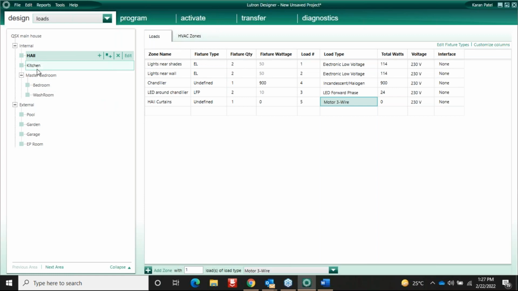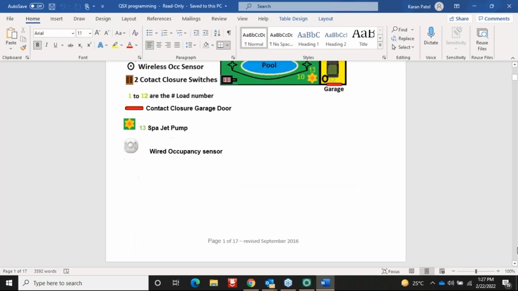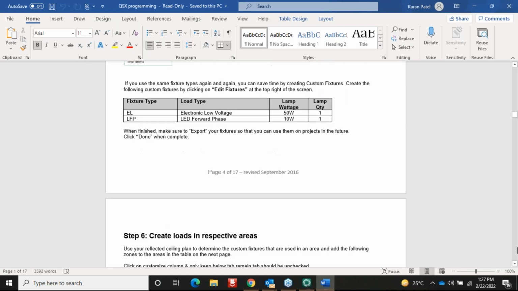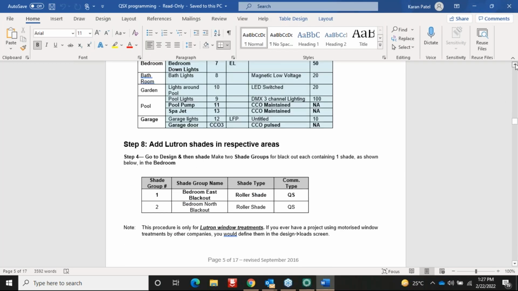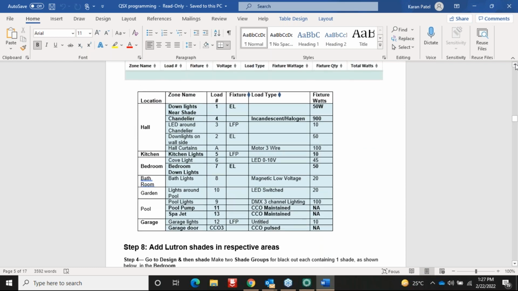Okay, now I will go to the kitchen. I will add kitchen lights here. If you see the kitchen lights, I got circuit number 5, and the fixture type is LFP, and wattage is 10.